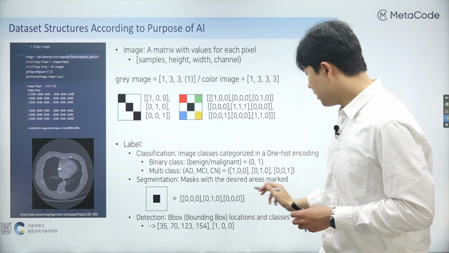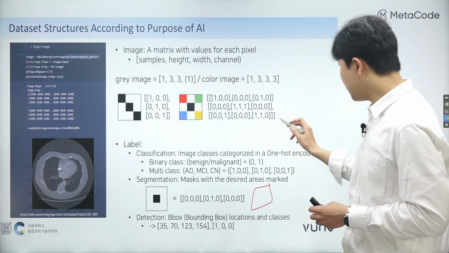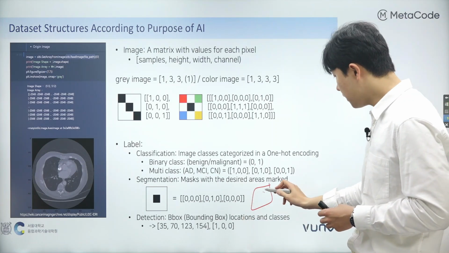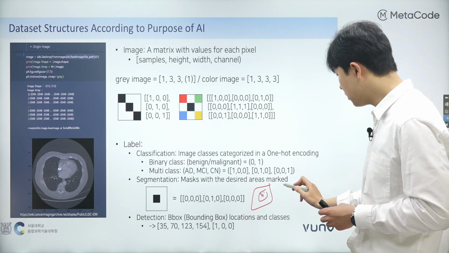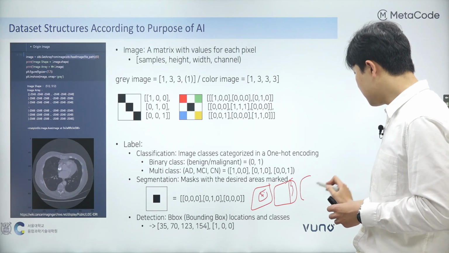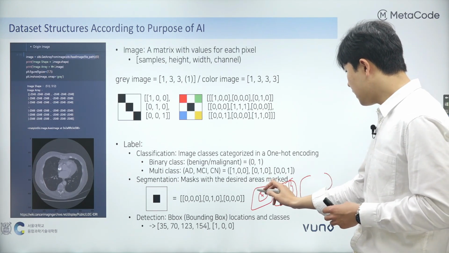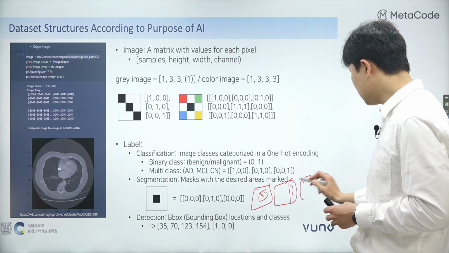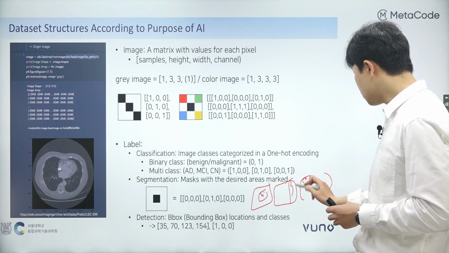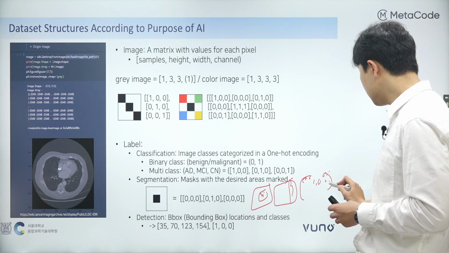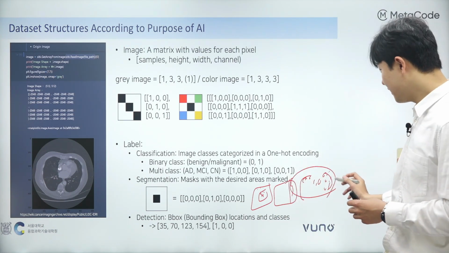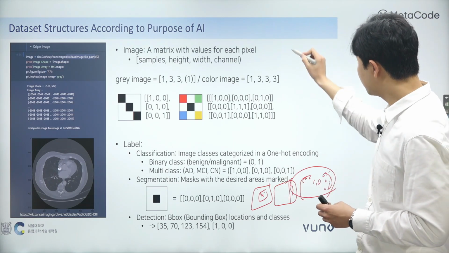Segmentation also leverages the concept of channels, similar to how we analyze images. For a 3x3 image, if we want to segment the middle and the edges, the labels might be arranged as 10 for the middle and 01 for the edges, with all other areas marked as 00. This multi-channel approach helps in segmenting multiple objects or regions within a single image, allowing for more detailed analysis and application-specific processing.